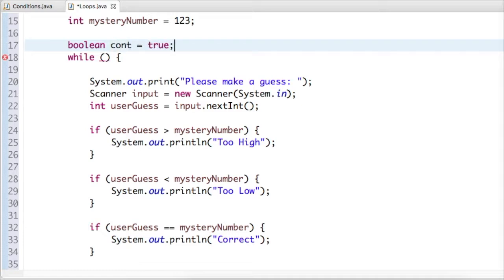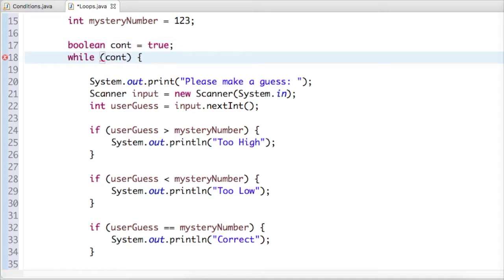Okay. So now let's go back to what I was doing before. All right. So what we're going to say inside of this loop here is we're going to put cont in here. Because cont resolves to true or false, we can say while cont is true, that's basically what it means to just put it in there like that. If we wanted it to be false, we use this exclamation point. That means not. So that would be while not continue.